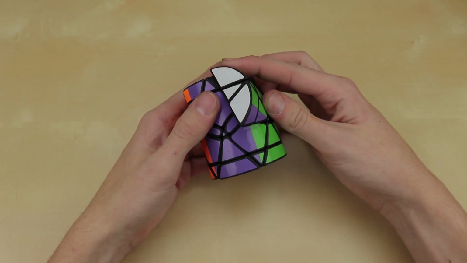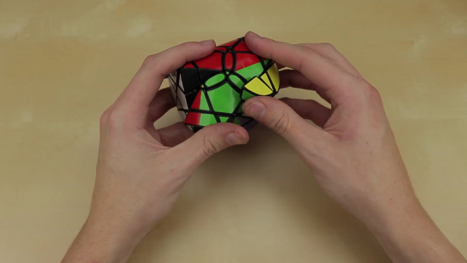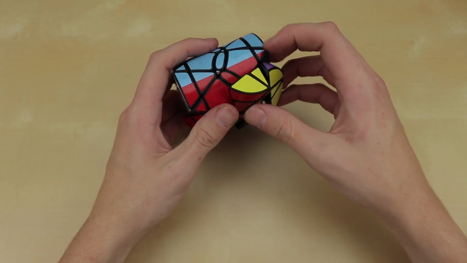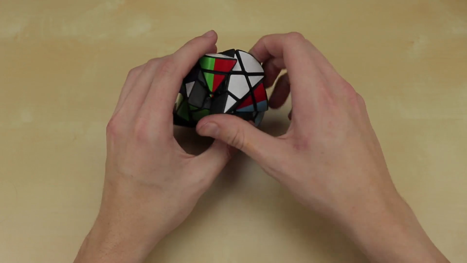Anyway, I have solved this puzzle before, and it's not any more difficult than I expected it to be. If you have ever solved a Hexaminx, you know exactly what it's like to solve this puzzle. All the same things kind of apply with the center pieces that need to be oriented in the correct way. And I think I'm just going to scramble this up on video right now.